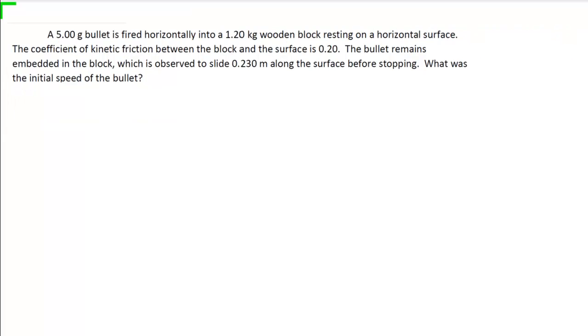All right, now let's take a look at something even more useful, combining conservation laws together. In any collision, we can use conservation of momentum, right? And we can also use the work energy theorem or conservation of energy when things are moving from one place to another. So we can combine these laws together and use different conservation laws for different segments of our exercise, or problem, to solve more complicated problems. So that's what we have in this exercise here.